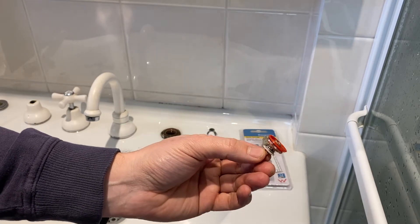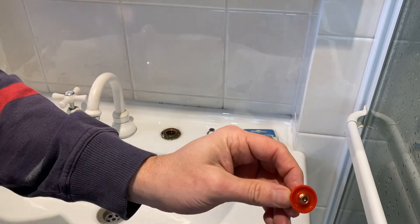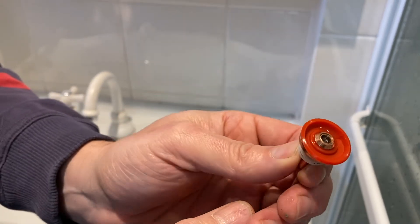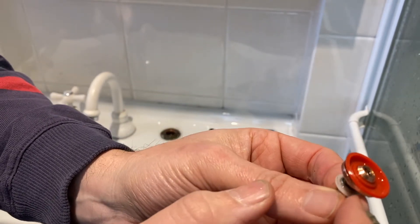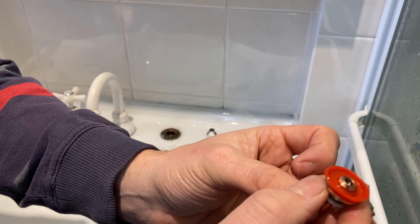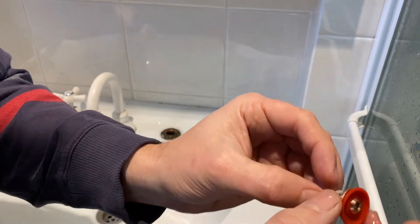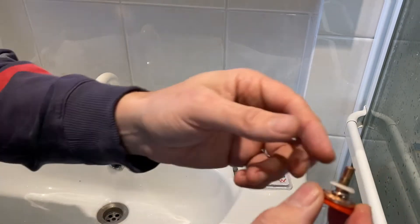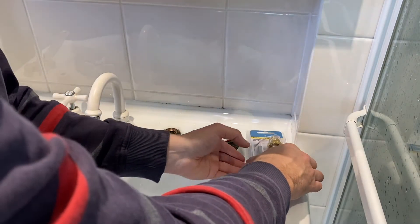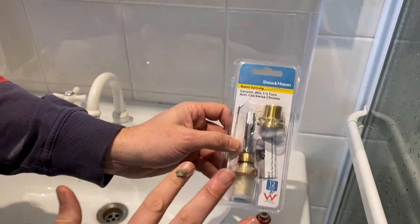There you go — you can see right here this is the spring washer we put in previously to stop the pipe hammer, and that's been really effective. But interestingly, after about six months you can see up close that it has worn quite excessively. So I think people in the comments were correct — you're still going to be replacing these washers probably every year or so. These are expensive washers relative to a normal standard washer, whereas once you install ceramic spindles these are considered a lifetime fit and will not wear out.